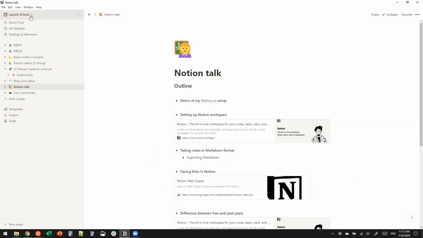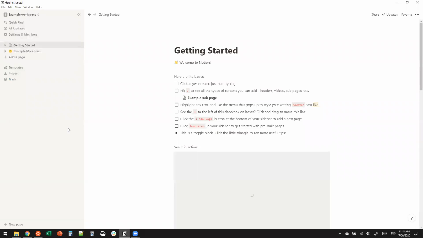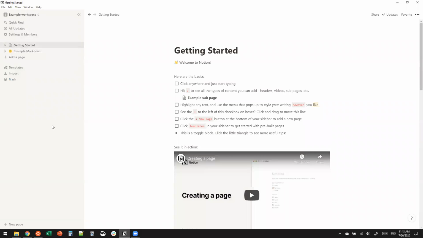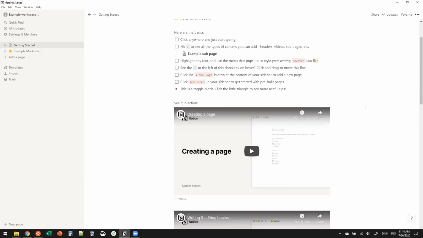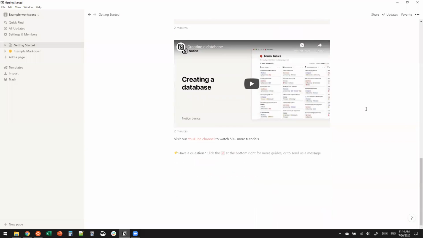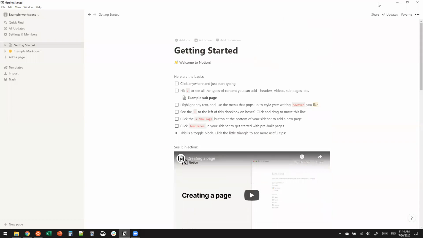That's really nice. So I'm just going to switch workspaces now. You can have multiple workspaces on a free account. So I've set up just this example one here to work on today. And when you create a new workspace, you'll have this getting started markdown that comes with it already. And that's got a few tips, basically the things that we're going to cover today, and some tutorial videos, and also a link to the YouTube channel, which has lots of tutorials in there for any specific purposes.